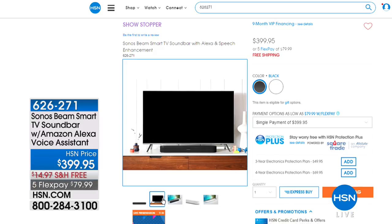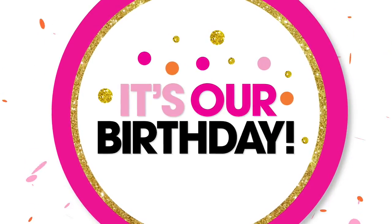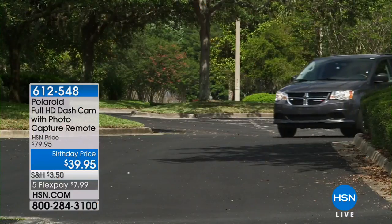Remember, TVs are getting smaller and smaller and smaller, but the sound inside the TV hasn't gotten better. The picture is getting better. But if you want to add a great sound system, that's the way to do it.